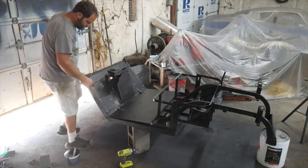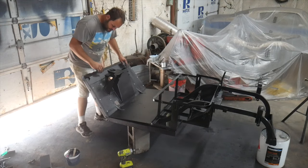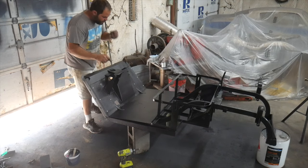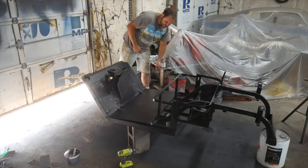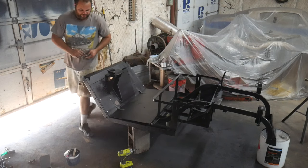I've ran some of these stainless screws in. I think this is going to work really nice. I'm going to try to get a few more in the floor, if I can do it without messing anything up. I'm going to get the floor screwed down.